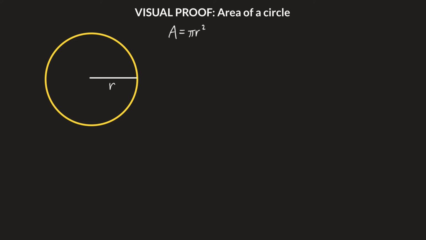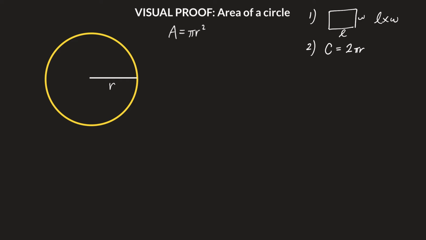So before we get into the proof, there are two facts that we need to know. Number one is how to find the area of a rectangle. Well, that's very simple. I'm sure that you guys all know. It's simply L times W. That's the area of a rectangle. And the second fact that you have to know is how to find the circumference of a circle. Well, circumference is simply the length of the perimeter of the circle and is 2 pi r.